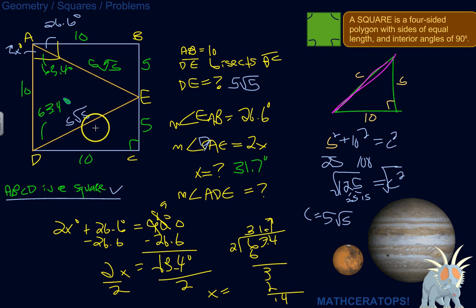Yeah. So the interior angles of a triangle all add up to 180 degrees. So we call that y, and that's what we want to figure out. ADE. No, we just figured out ADE. All right. That was easier than I thought. Anyway, if you wanted to figure out this angle, AED, you would just add these two and subtract that from 180, because all three have to add up to 180. So measure ADE. ADE is also 63.4 because that's an isosceles triangle.